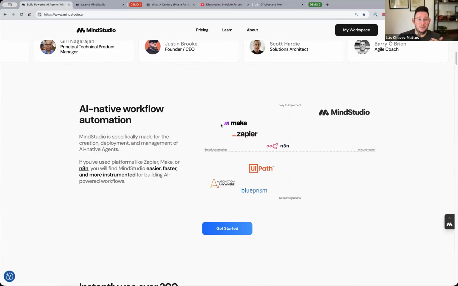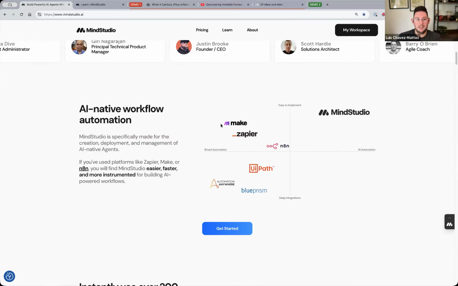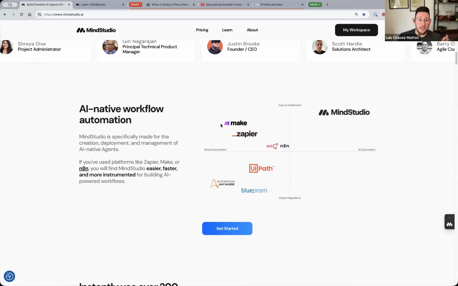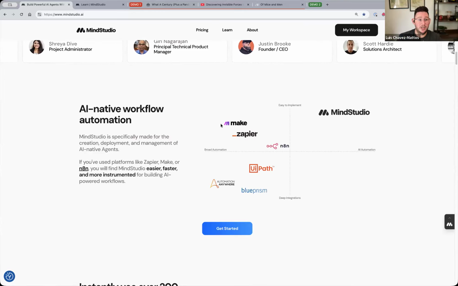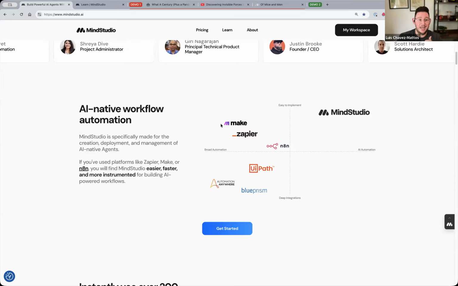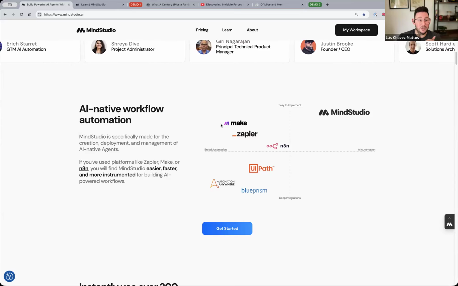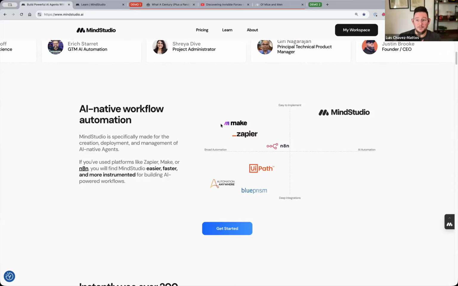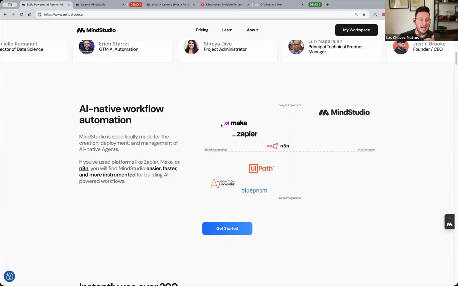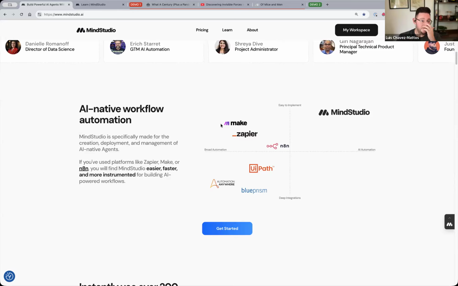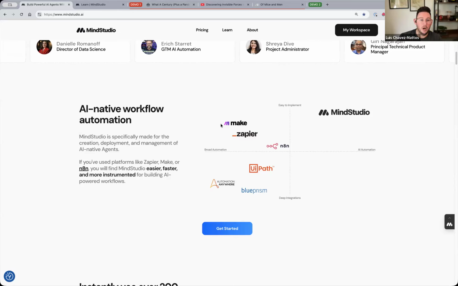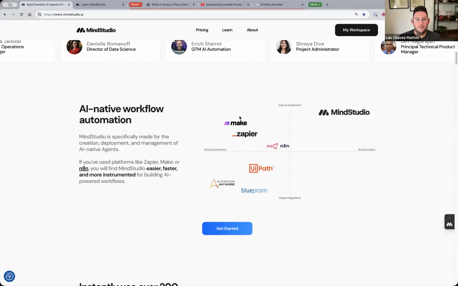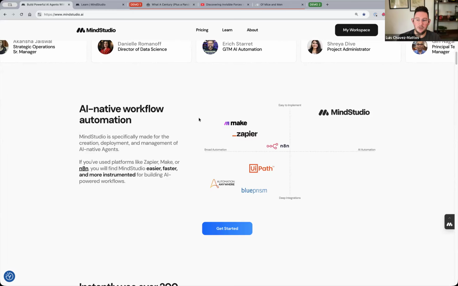Now, what people typically mean by that is if you want to get super low level, all the small technical intricacies of an agent, you might use N8N. There's a little bit of a technical barrier to get started. MindStudio has a much cleaner, much simpler interface. So if you just want to make things that work very quickly, you would use MindStudio.